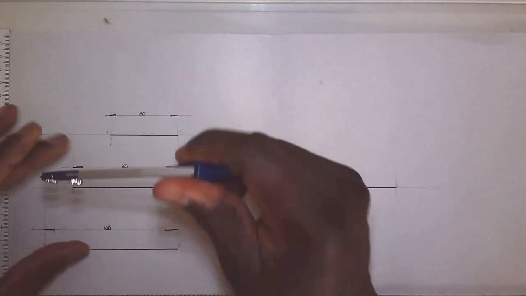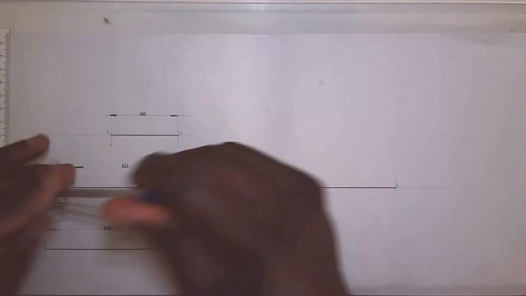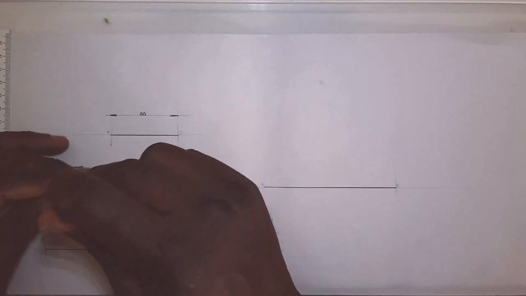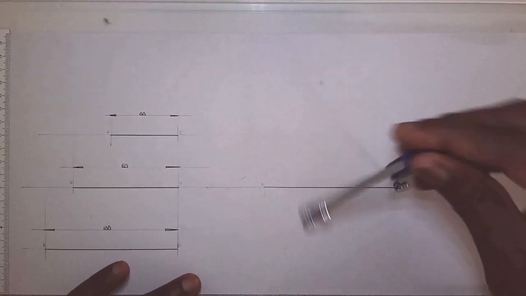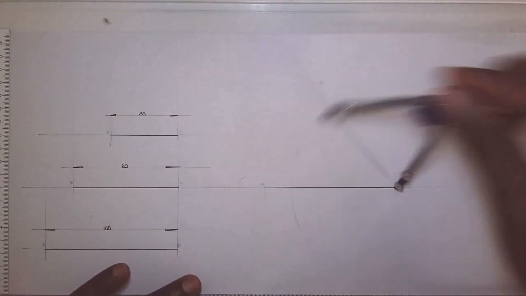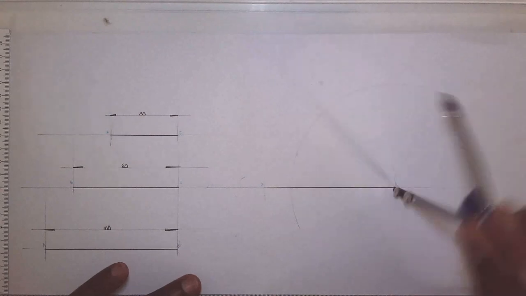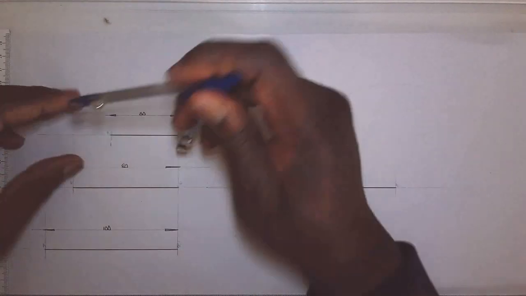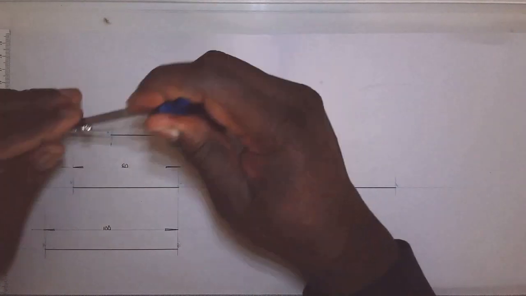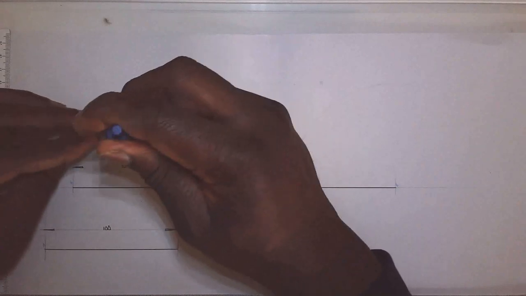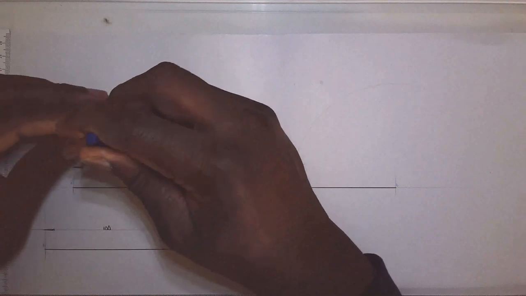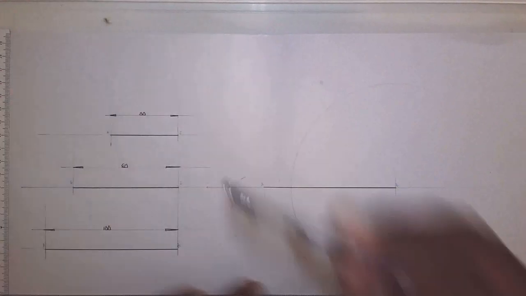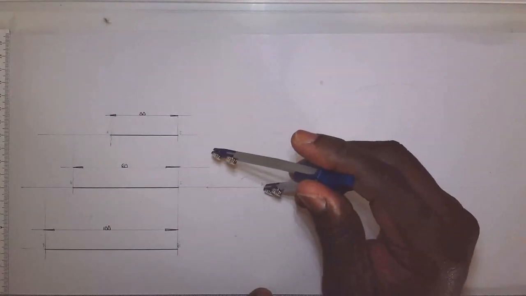This should be a very quick one. What I'm going to do is get the compass, stand at C, open to B. I'm going to stand at B and scribe an arc like so. I'm going to do likewise again, and this time I'm going to take our other side of the triangle, which would be line CA. I'm going to stand at A and scribe an arc to intersect the previous one.